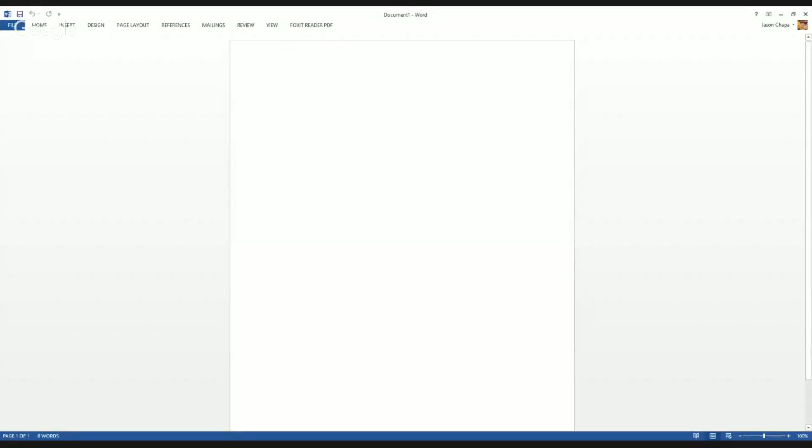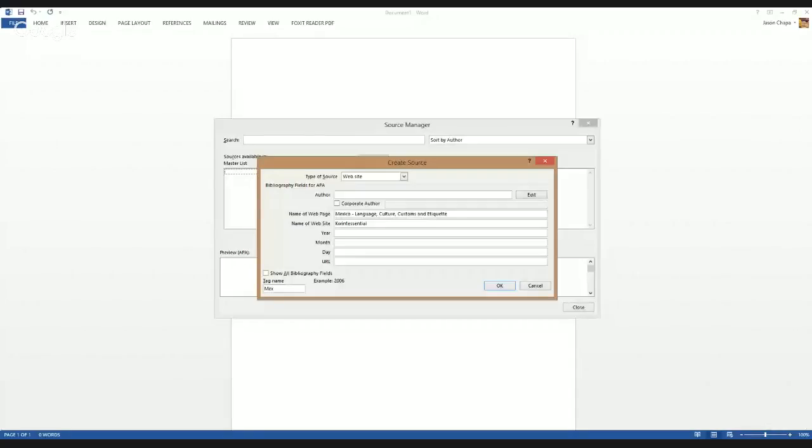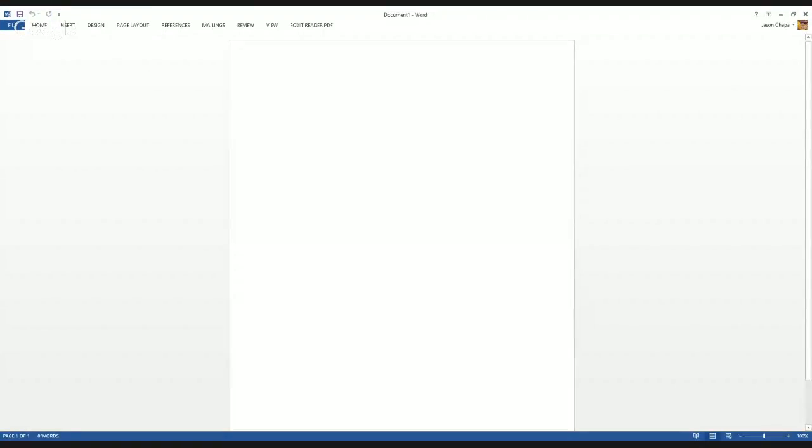So let's see if we can find a year. It says copyright 2016. We'll probably have to go with that. Okay, and it says that estimated in 2004 they're using the census, so that's not it. We'll just get 2016 month. Okay. Worst comes to worst, just put the date that you accessed it there.